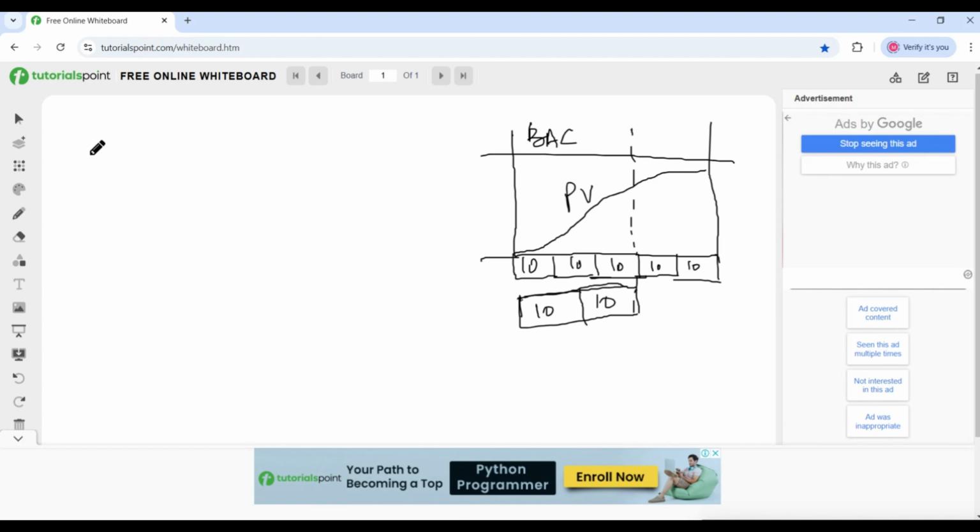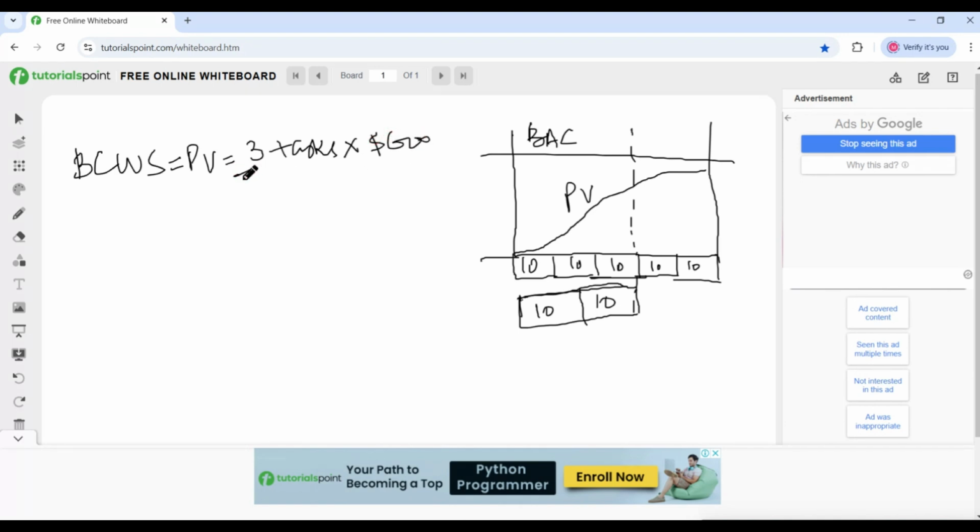First of all, the budgeted cost of work scheduled, which is the planned value: we have to perform three tasks or three deliverables, and the cost of each deliverable was $600.